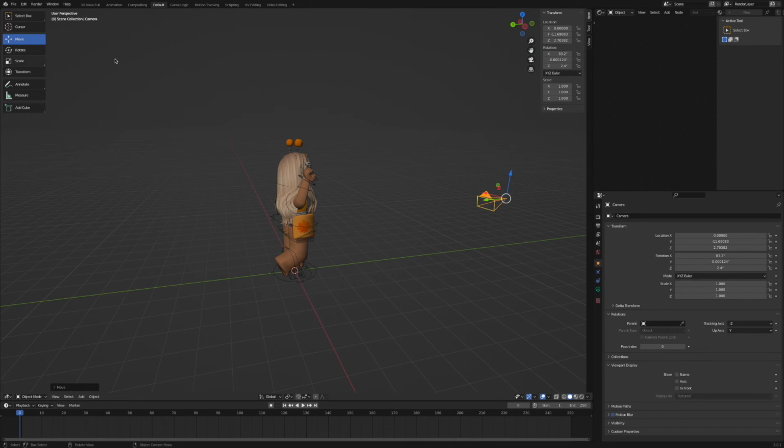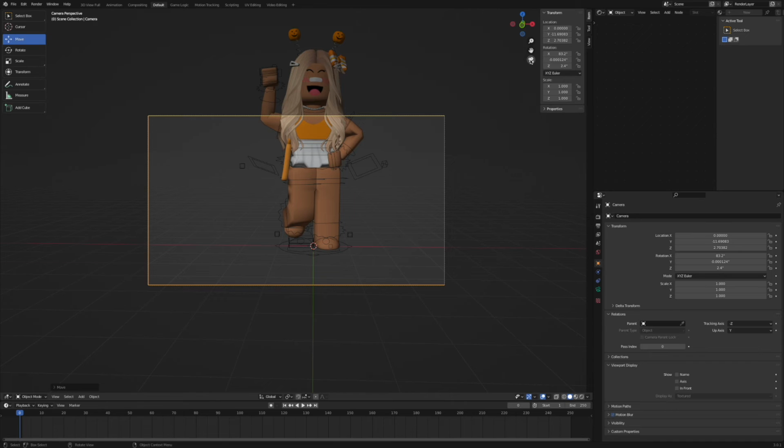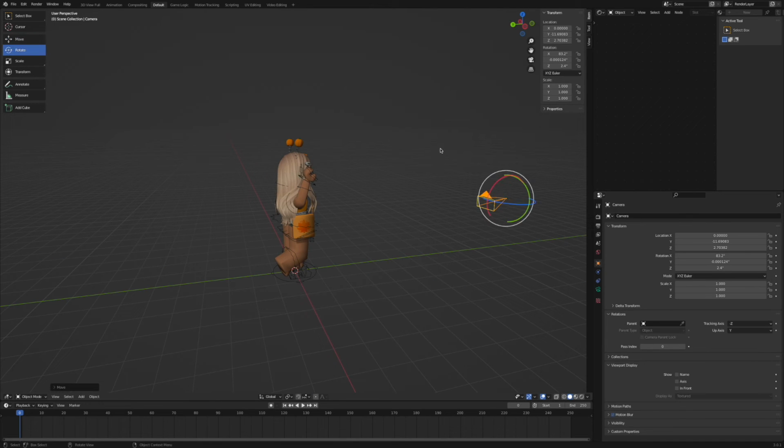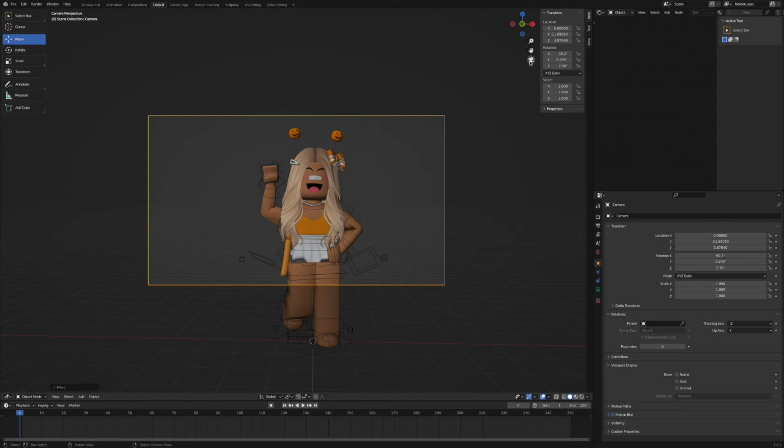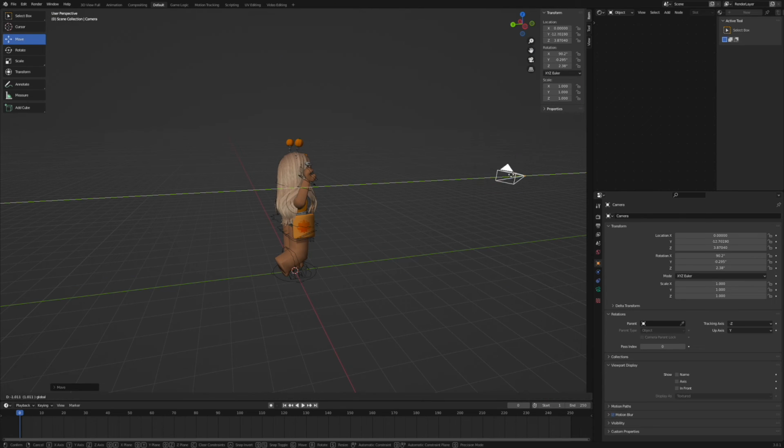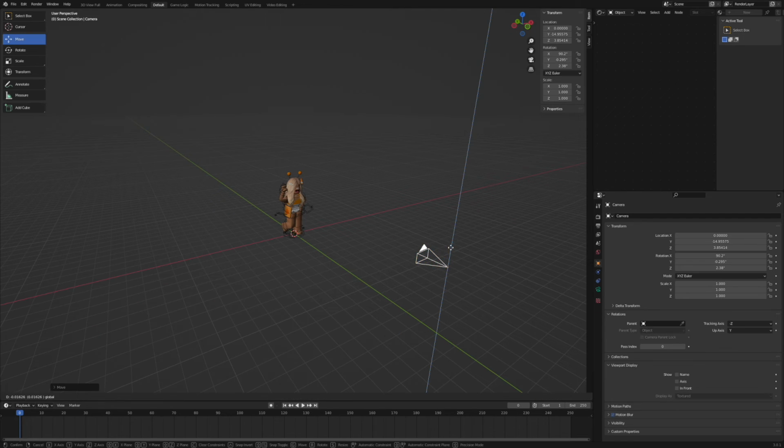So this camera is gonna tell how it looks at you. So see, it's facing like that. So we're gonna have to use the rotation and move category to make the camera angle look perfect. So see, I kind of just need to move it up a bit, but I still want it to see the legs. I usually don't really worry about the camera too much if it's perfect. It just needs to see it.